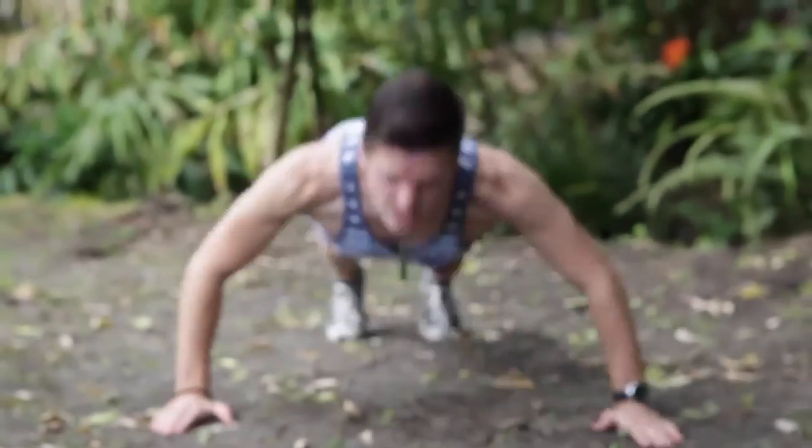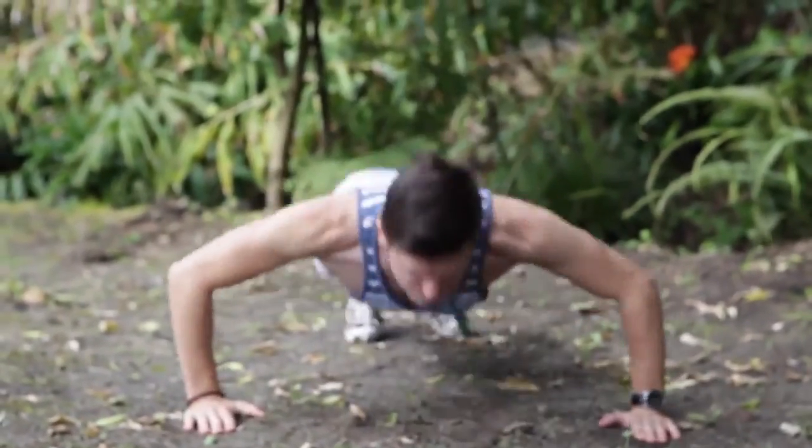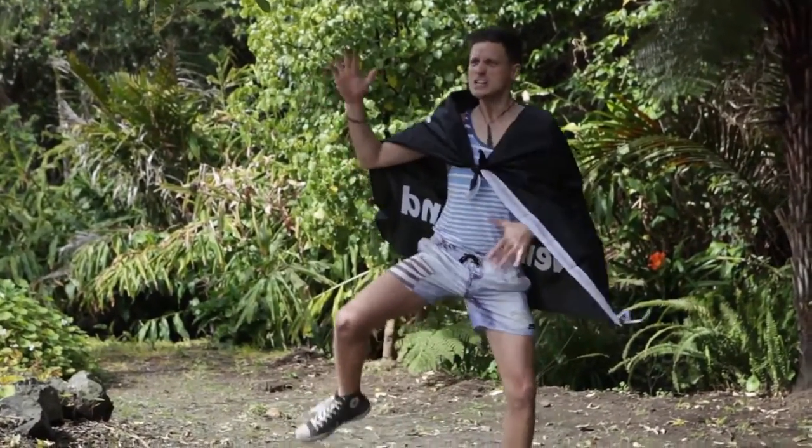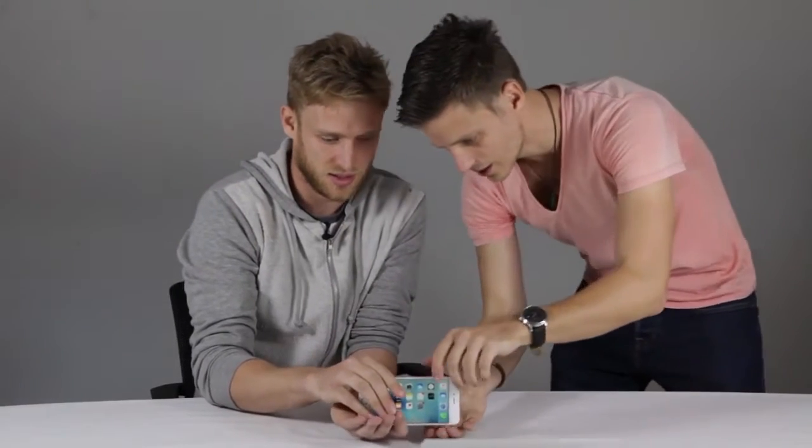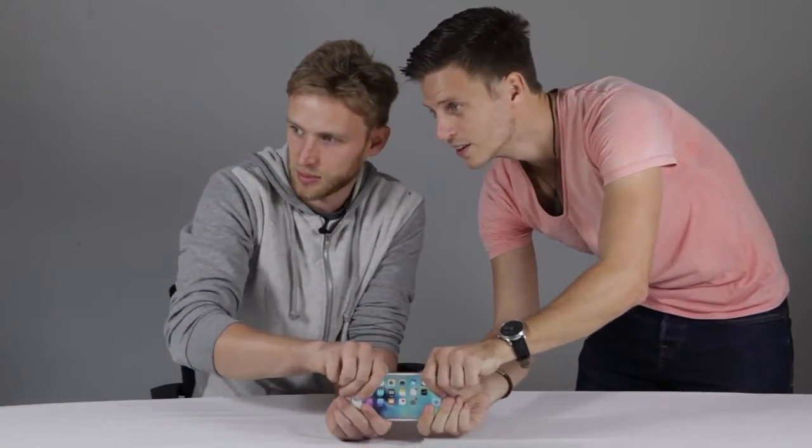Now, John has been doing some training, and because we're New Zealanders, he's done a haka in preparation for the challenge ahead, and we're going to tag team bend this thing for you guys. All right, you ready, mate? All right, let's get into this. Let's go each side, and we'll just slowly increase the pressure.